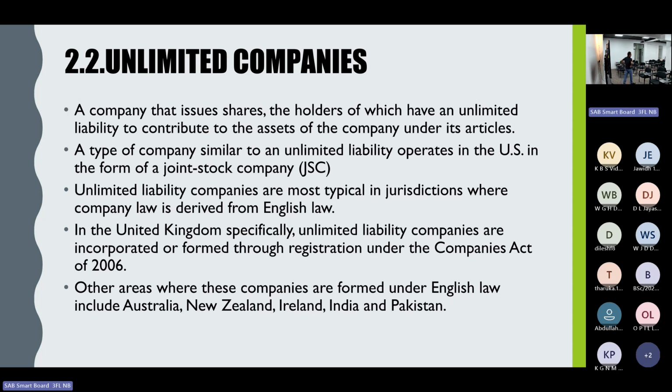This is another type of company, unlimited companies. Whenever you talk about companies, I'm sure you all have the answer that one main advantage in comparison is limited liability. But it is not true at all for an unlimited company. If a company is registered as an unlimited company, then the liability of members is not limited.